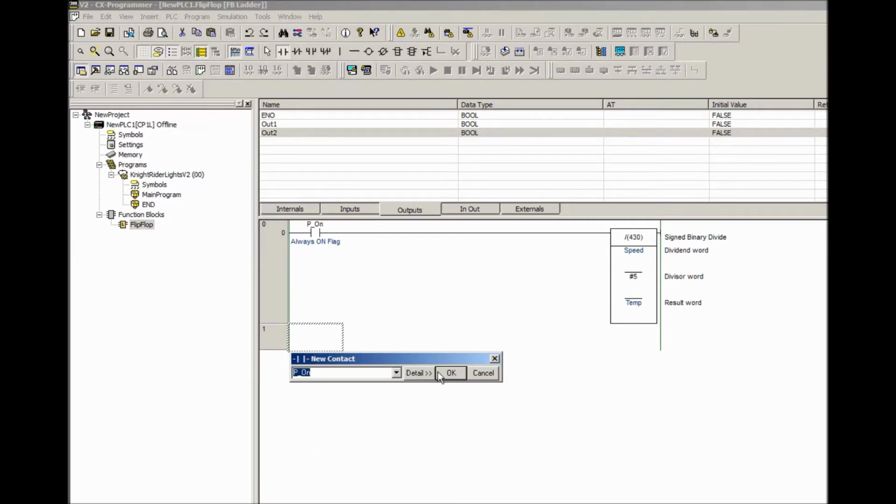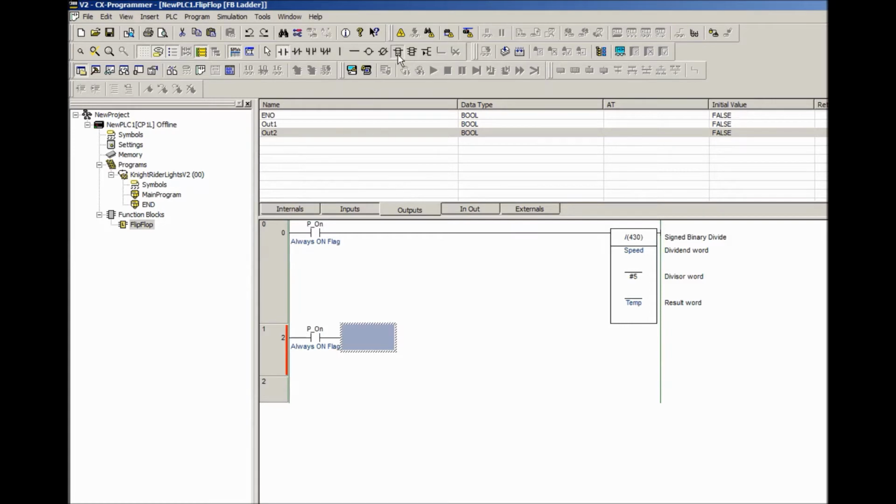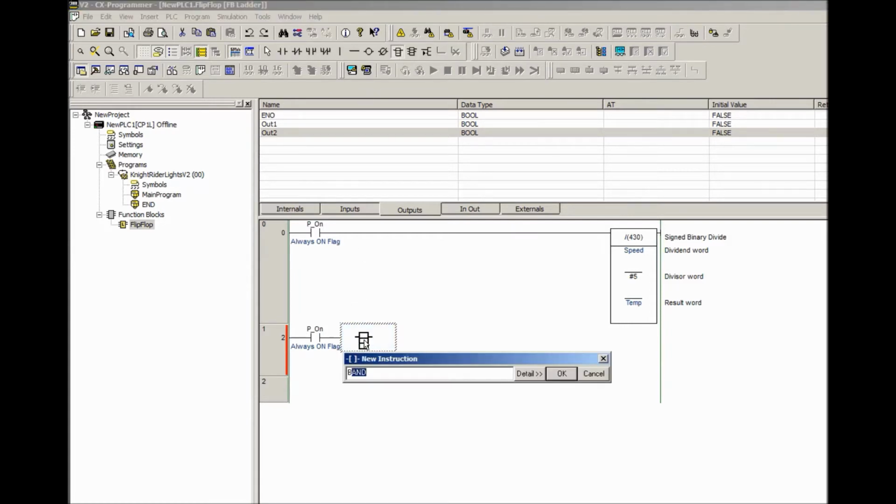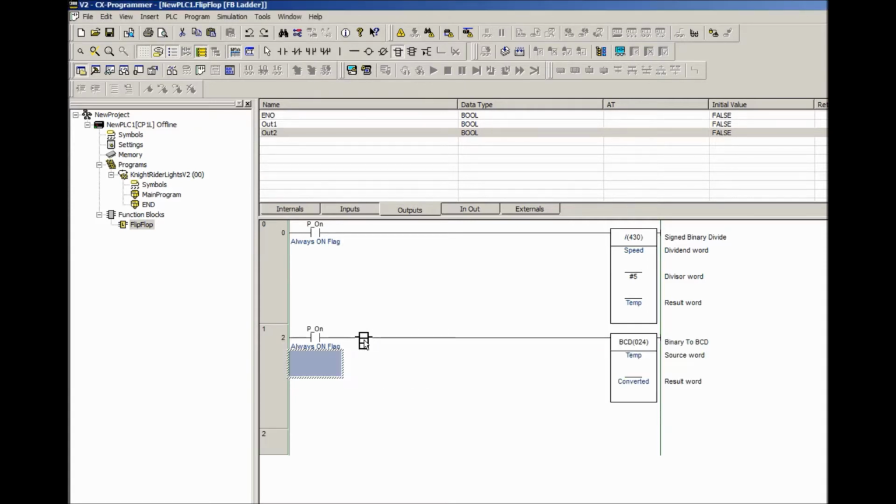Again, we're using an always on, and now we're going to use the BCD like we did in the previous video. We're going to convert temp into converted. But if I turn the potentiometer of the analog adjuster all the way to 0, then my timer will not work properly.